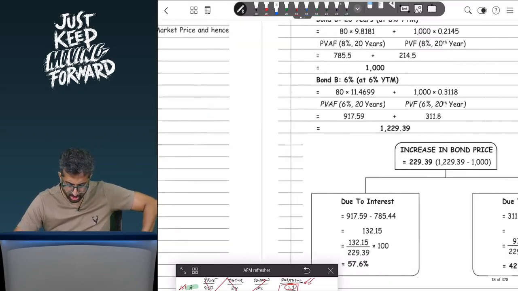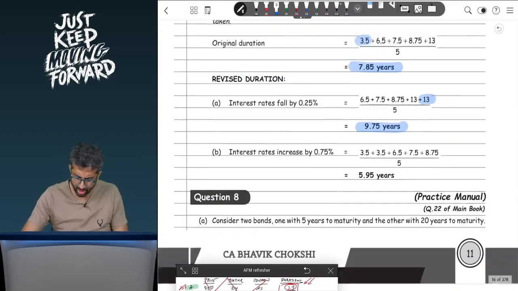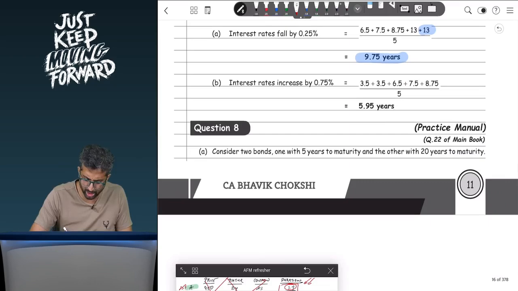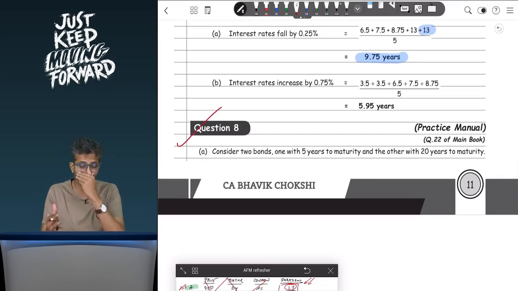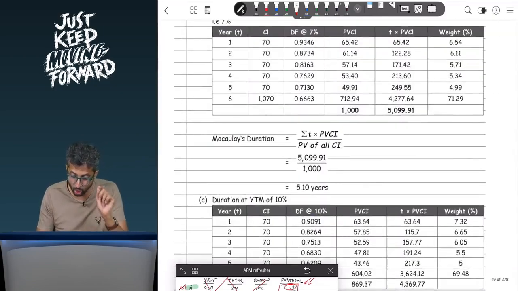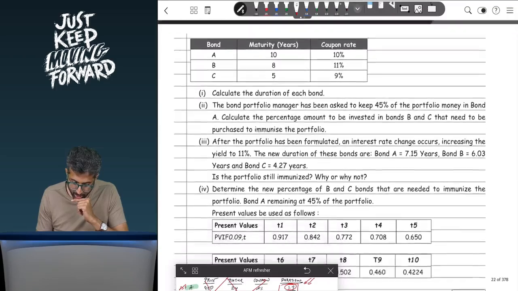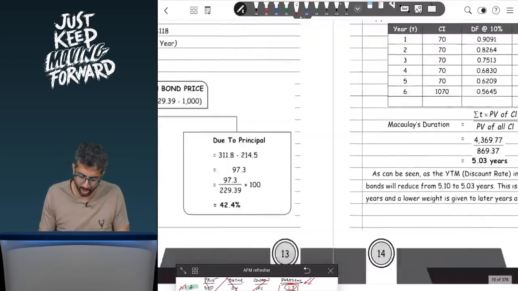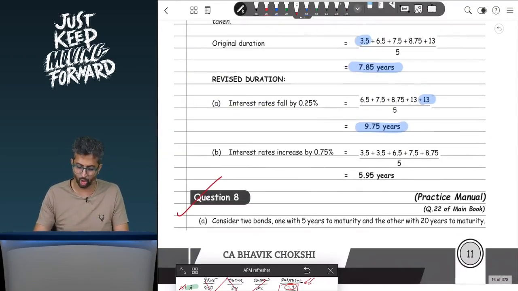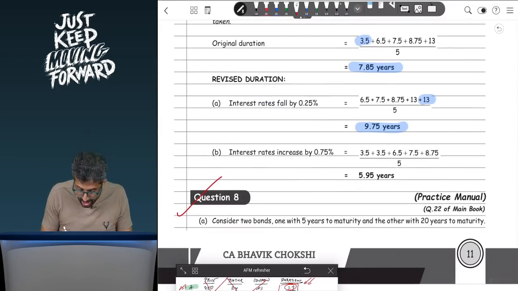Let us review question number 8, please. A few interesting things over here. It is a little calculative and you can use this as a base for your practice. I'll also give you one more sum where you have to do pen and paper practice. So I think that is question number 10 sub point 1. We will try it before your class tomorrow. Let us see question number 8. Focus on this sub point A.